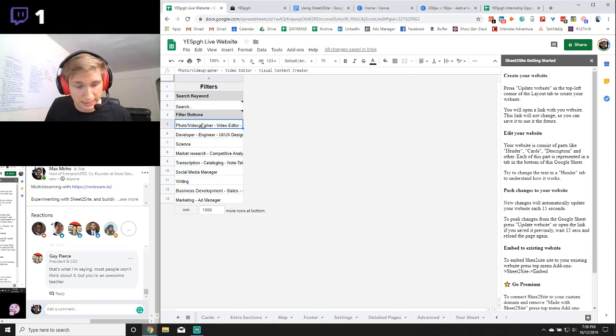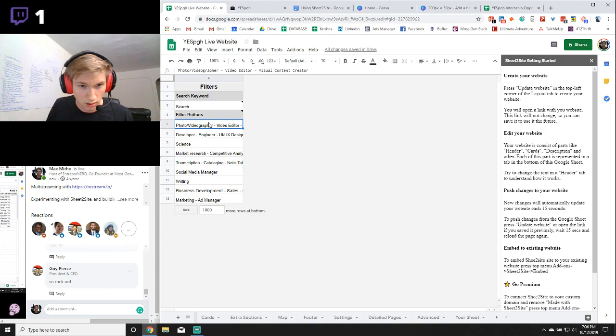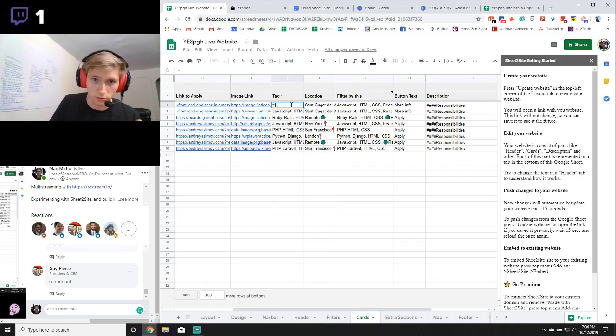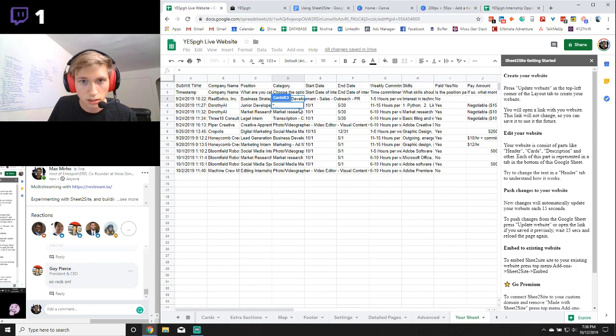But then we're going to add these and concatenate all of these. The cards are going to be filtered by their tags, and their tags are going to be equal to my sheet.